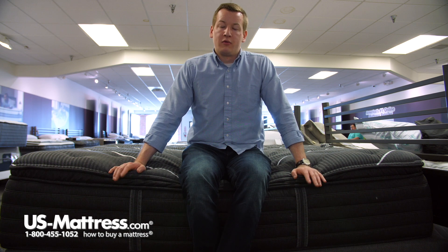If you are a stomach sleeper of my body type, you would sink in too much in your midsection and probably wake up with a sore, achy back. So I would recommend going with something firmer in the C-Class if you like the specs in this mattress. But if you are a back or a side sleeper of my body type that likes that soft and enveloping feel, then I think that you'd do well on the C-Class Plush Pillow Top.